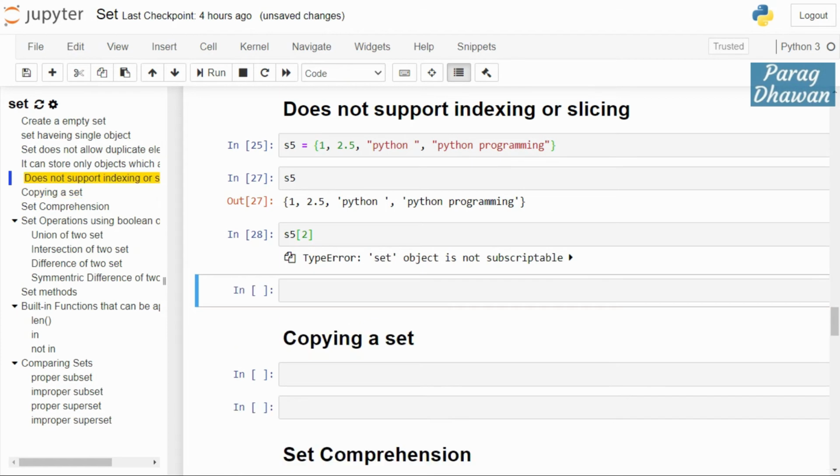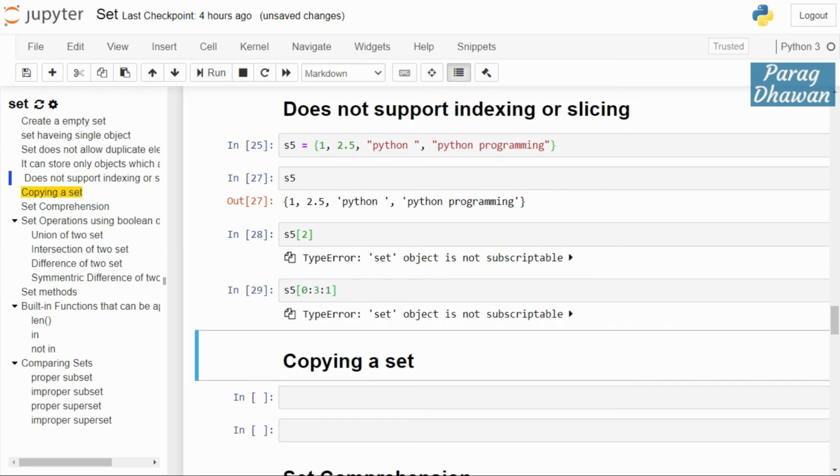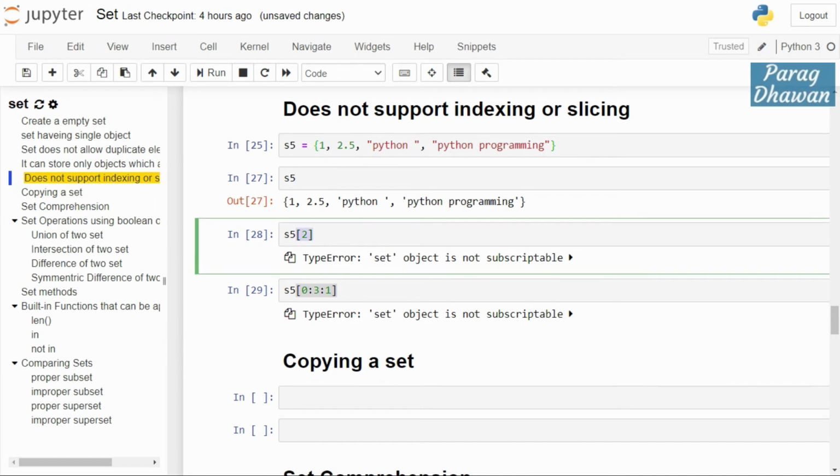If you use slicing S5 square bracket 0 to 3 with a step size of 1, this is the start index, this is the stop index, and the step size by default is 1, but in this case we have also given 1. Check the error. Set object is not subscriptable, meaning it does not support indexing or slicing.